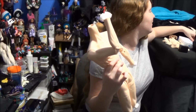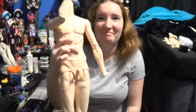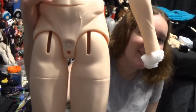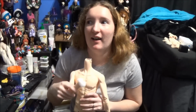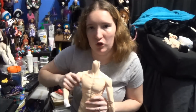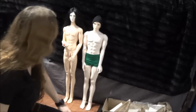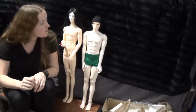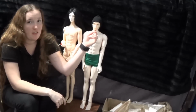Where'd they go? Oh god. And now he doesn't have any. Okay. I'm gonna go put his head on. It's actually gonna be an Impel Doll Joshua, and the Tedros head is going on the Joshua body. So I'll be back in a second. Okay, so they're all strung. The recast body is strung, and the recast head is over here on the Impel doll body.